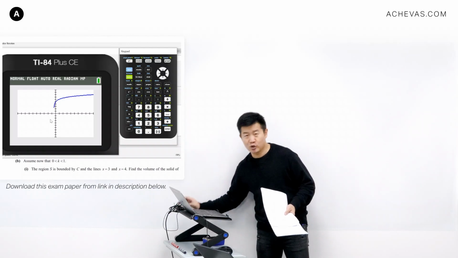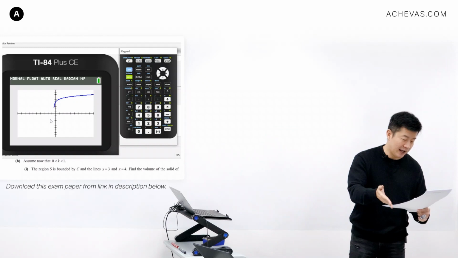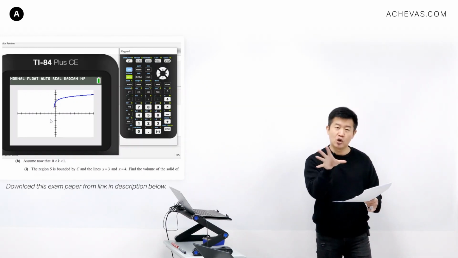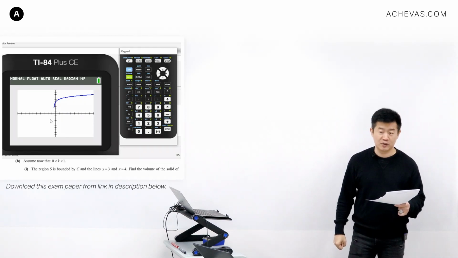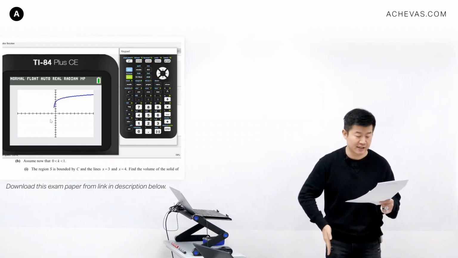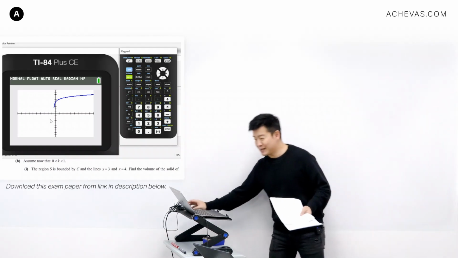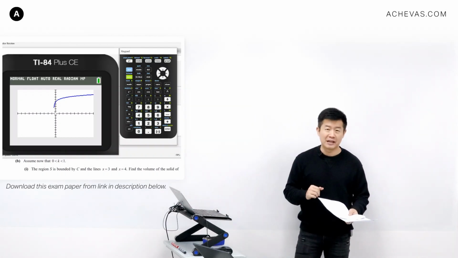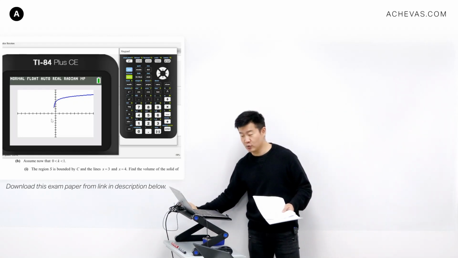How do we know that it is supposed to continue? Because this was a ln graph. This was derived from a ln graph. And looking at the expression that is given, ln(2x plus 1) plus 5. Ln(2x plus 1). If I were to let 2x plus 1 be equal to 0, then we will actually derive a vertical asymptote, x is equal to minus 1 over 2. Which means that this part of the graph is going to tend towards x is equal to minus 1 over 2, which is going to be a vertical asymptote. The graph should continue here.